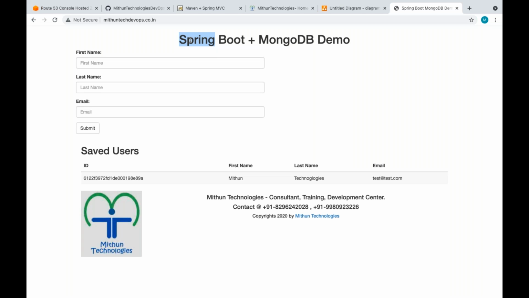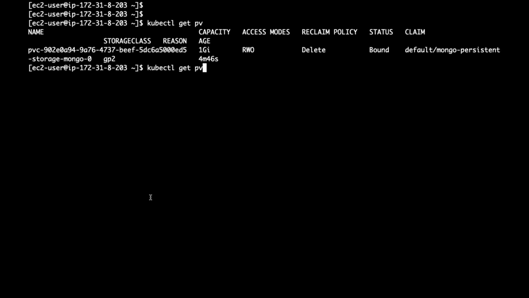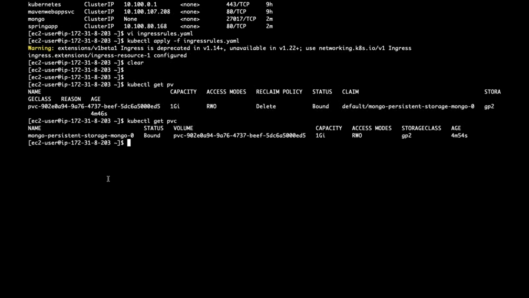It is using the service name, that cluster IP service name. Now if you see, we got a PV, we got a PVC. So what type of PV is this? This is the EBS, Elastic Block Store.